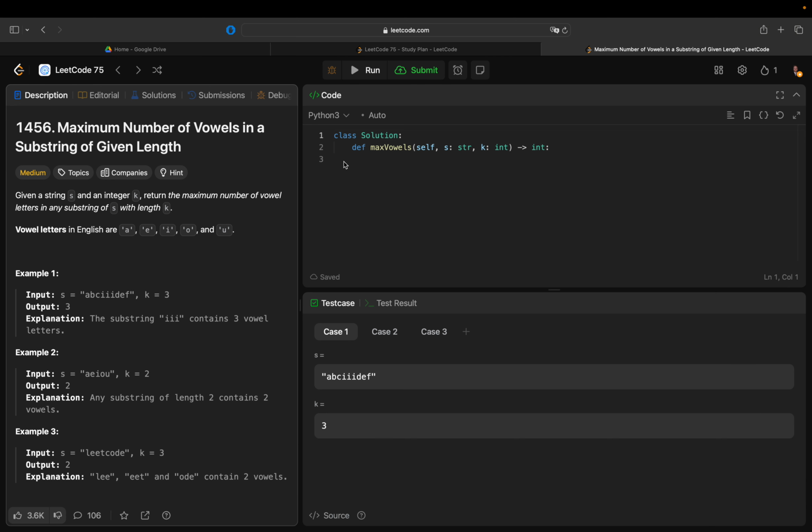Okay, yeah, so it's the same sliding window as before, but we just have to check if it's a vowel when it's coming or going.